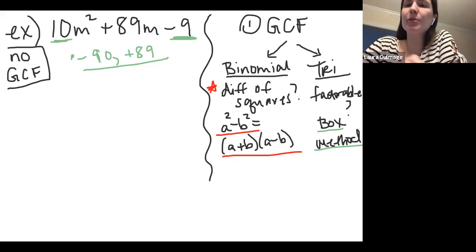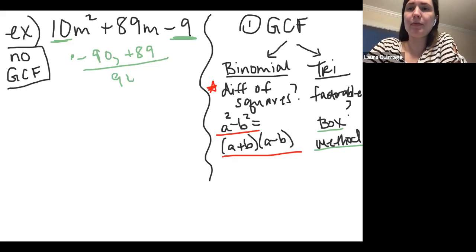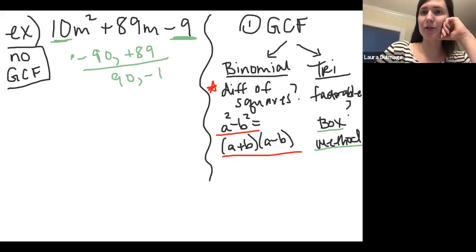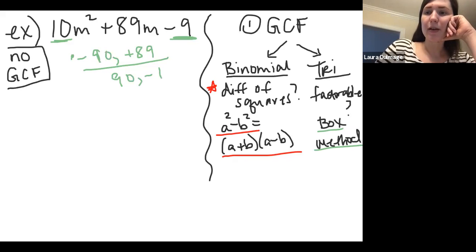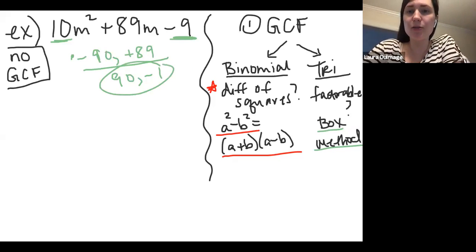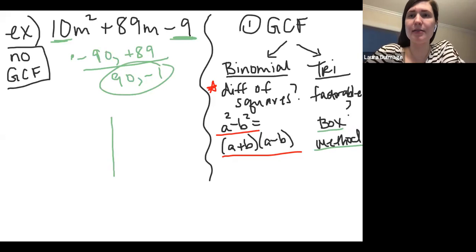All right, we do have two numbers that make this work, 90 and -1. And there was no GCF here, so we wanted to, and we saw that it was a trinomial. It was a quadratic. Is it factorable? We did A times C and got -90, and B is 89. Are there two numbers that multiply to this that add to this? Yes. So it is in fact factorable. We do need to use the box method because A is not 1.